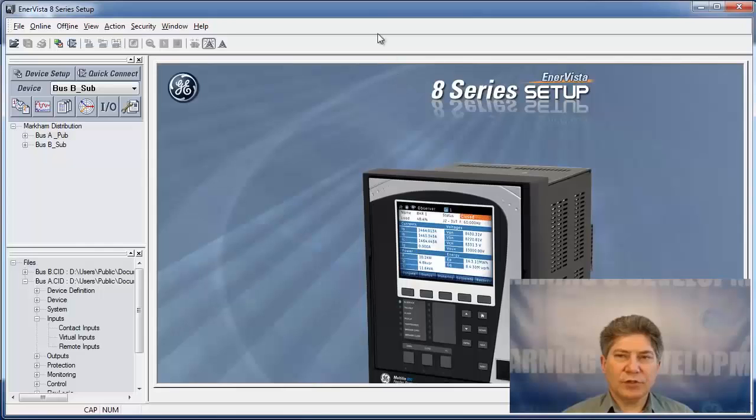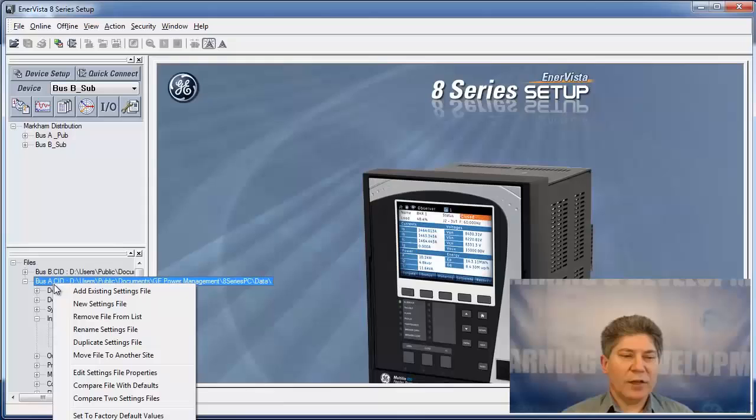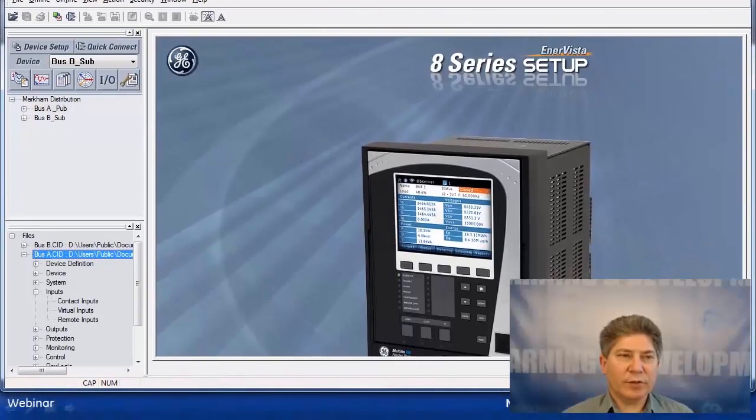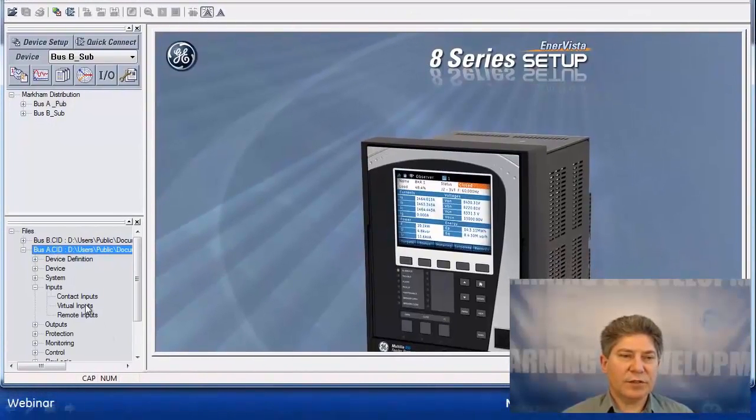Okay, so let's try it this way then. Let's try it from the offline window. Let me just raise the window up a little bit so we can see it.